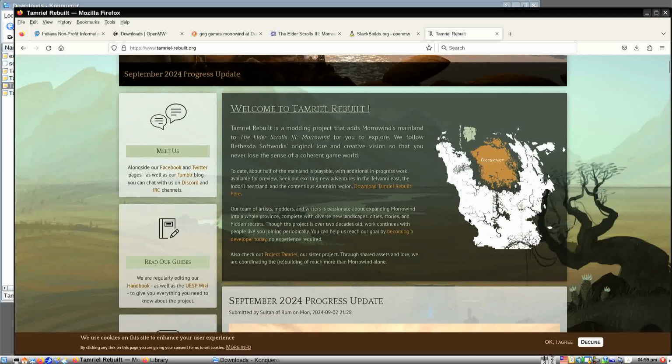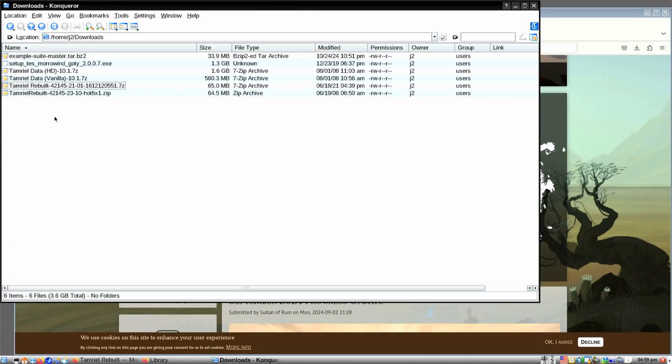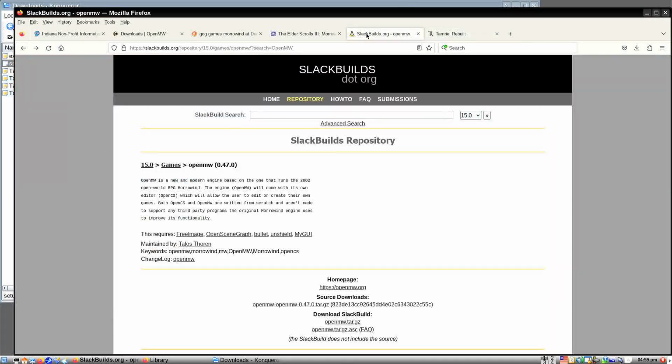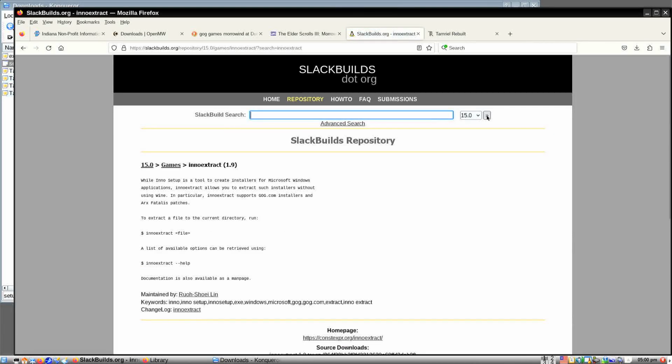The Slackware Linux operating system provides all the programs necessary to extract the files except one: Morrowind Game of the Year. For that, we need to go to slackbuilds.org and obtain the program INNO extract.